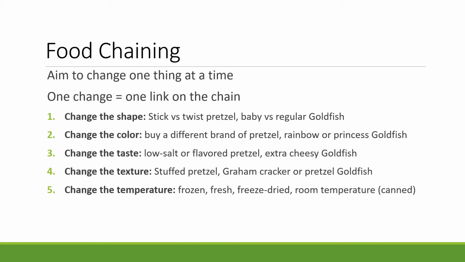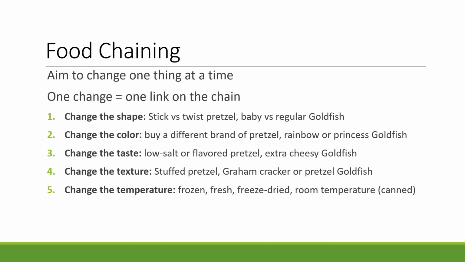You can make long food chains like the one that I just shared, or you can make shorter food chains with fewer links, and that's okay too, because you can continue to build upon these as links are added to the chain. It doesn't all need to be done at one time. Of course, you expose your child to more options when more links are done in one chain at a given time, but that is not needed. And again, your discretion should be how your child responds to this and how you yourself feel going into this.